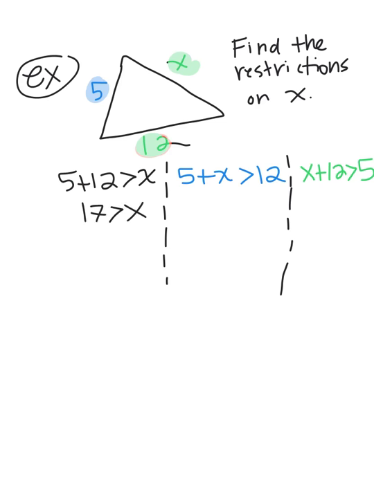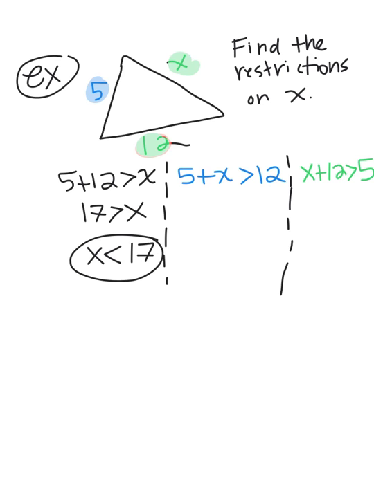17 is greater than x. So we're done, actually. That's solved. Now, I'm going to rewrite this because I like putting the variable on the other side. So 17 is greater than x is the same as saying that x is less than 17. See how the pointy side of the inequality is pointing at the x? It's still pointing at the x. So this is one of my answers.